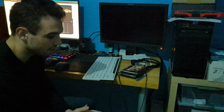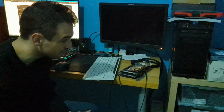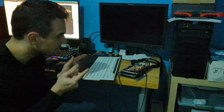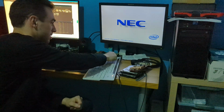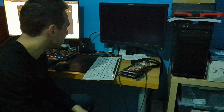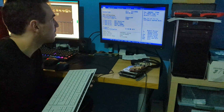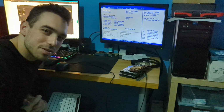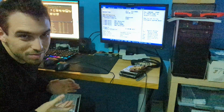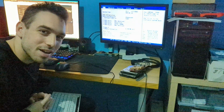CPU fans cool down. Revs up, cool down. Green light. Yeah! Then it worked! So, we have to put back the settings in the BIOS, boot on the SSD, install Windows, and it's good to go.